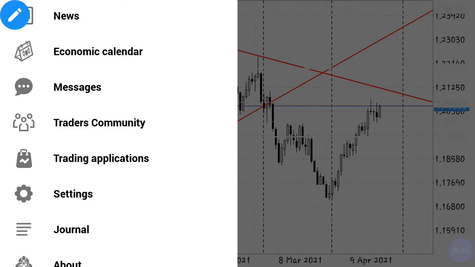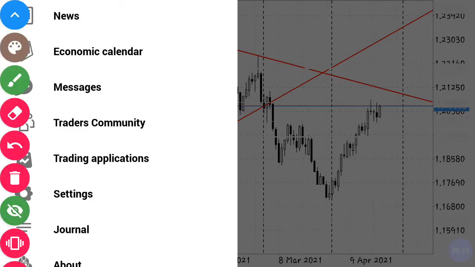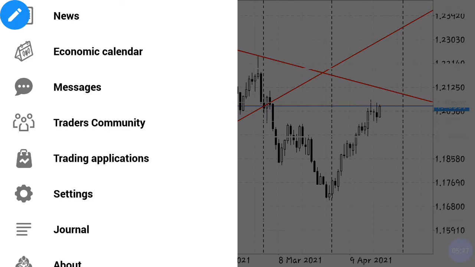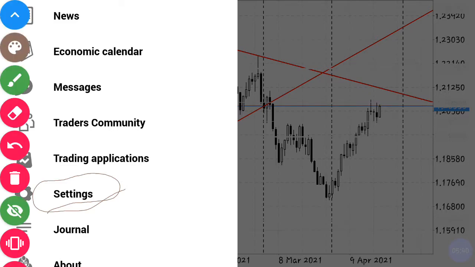It's going to have the star-like icon, and it's also going to have the written word settings, and that's what you have to click on when you want to change from the mobile phone version to the tablet version of your MT4.